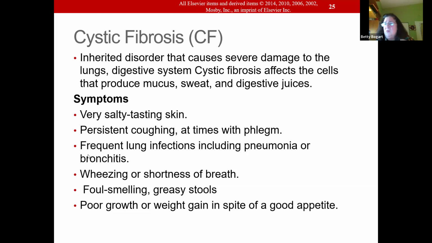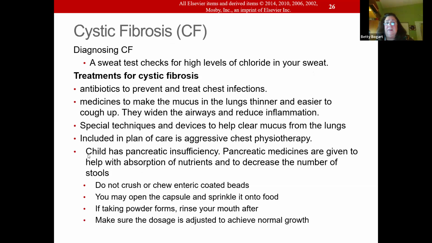Well, they don't digest fat. They don't digest food. So you are going to have these stools that are greasy. It's the fat, right? And it's going to stink. It's a very, very distinctive smell. It's foul. And it's also going to be bulky because they're not absorbing all their food and it's going out in their intestinal tract as stool. They're not going to be gaining weight the way that they should. So, cystic fibrosis is twofold, lungs and small intestines.